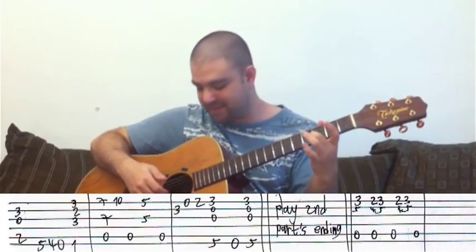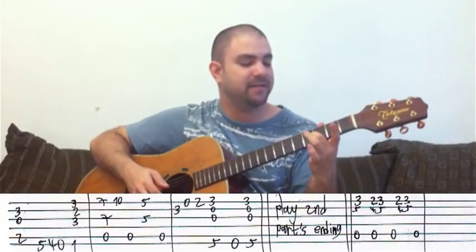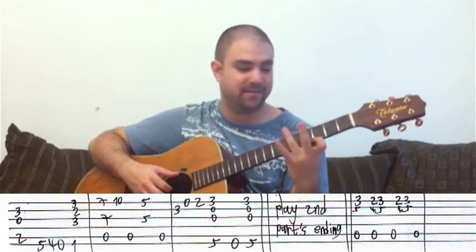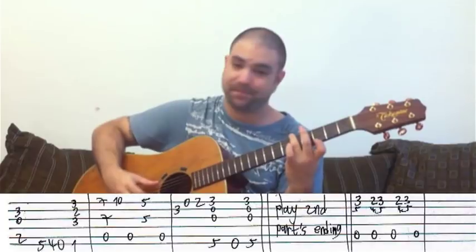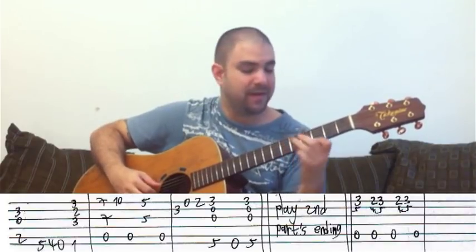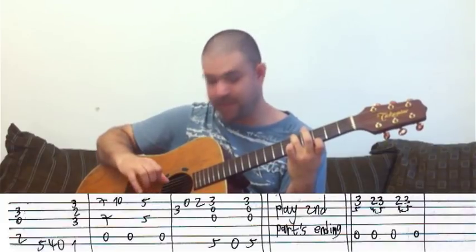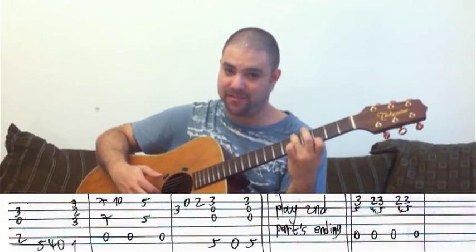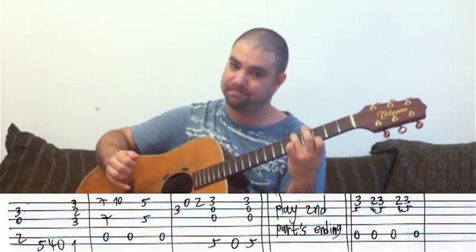It's a scale. It's 3 on the B string, 0 and 2 on the E string, and then 3 on the E string along with the G bass on 5 on the E string. Okay? So you play the entire G chord. You pick the E string and the E, B, and G strings. The E bass along with the E, B, and G strings. Okay?